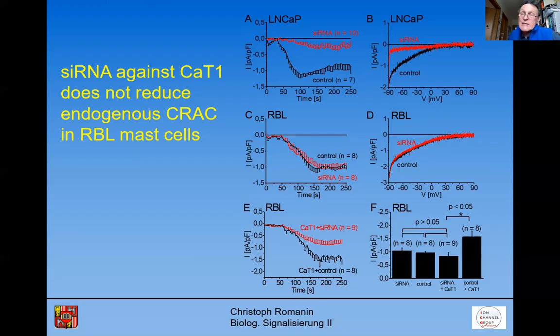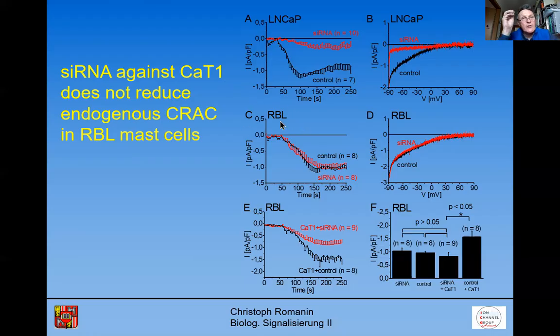So that is easier to use, but it's not easy to get. You need a lot of experiments. We tried it for months in my group, and although it looked quite promising, finally it turned out that these cells still express CAT1, or at that time we used it for ORAI channels. So you also have to do a lot of controls, because with CRISPR-Cas9 you can get off-target effects, and that also needs a lot of controls. But let's keep to the siRNA application against CAT1 in the RBL mast cells.